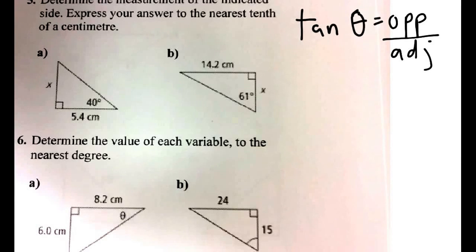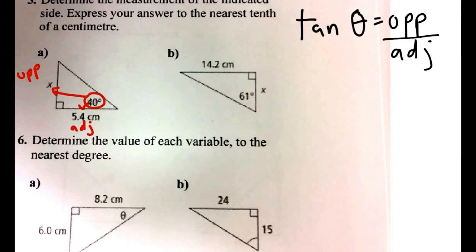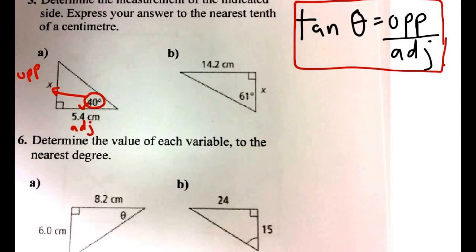So if we look at question 5a that's on here, it says we want to find side x. When you're doing this, you always want to look at the angle you're given. In this case, 40 degrees is our angle that we're dealing with. So our side opposite to the 40 degrees will be our side x that we're looking for. And then the adjacent, the one beside it, will be our 5.4 in this case. Okay, so we have opposite and adjacent as the two sides we're dealing with, and in our tangent formula, opposite and adjacent are the two sides we want to use the tangent. If it was opposite and hypotenuse, we'd use sine.